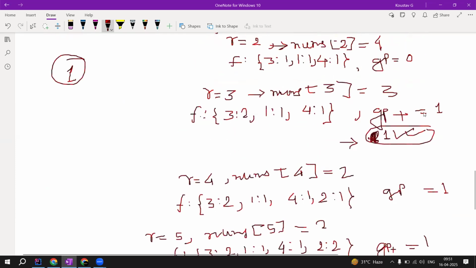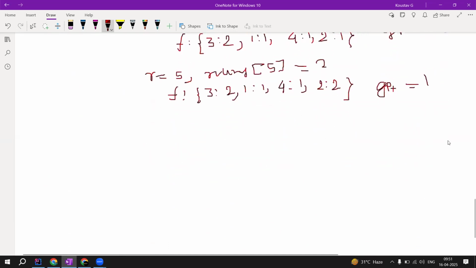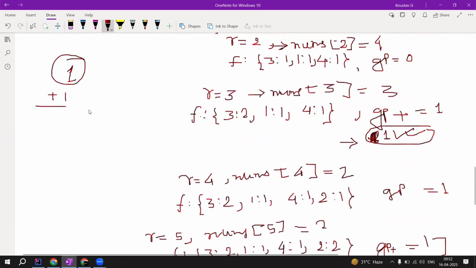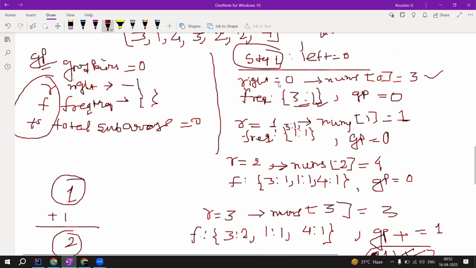So here good pair incremented. Again incremented with 1. So here your good pair count is now 2. Okay. So here plus 1, which is 2 from this step 1.